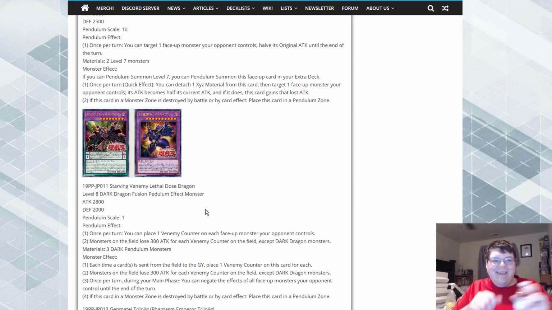Oh boy, it's generic. It's actually not bad to have a generic fusion monster that we can just use 3 Dark Pendulums for and suck everything up. So monster effect. Each time a card is sent from the field to the graveyard, you can place one Venomy counter on this card for each. Okay. Monsters on the field lose 300 attack for each Venomy counter on the field, except for Dark Dragon monsters. Once per turn in your main phase, you can negate the effects of all face-up monsters your opponent controls till the end of this turn.